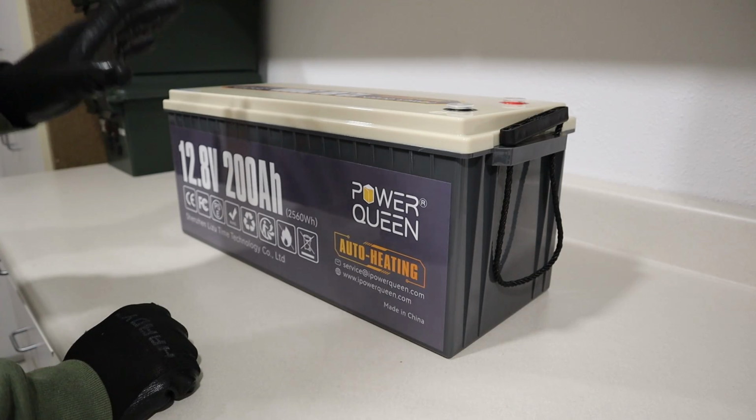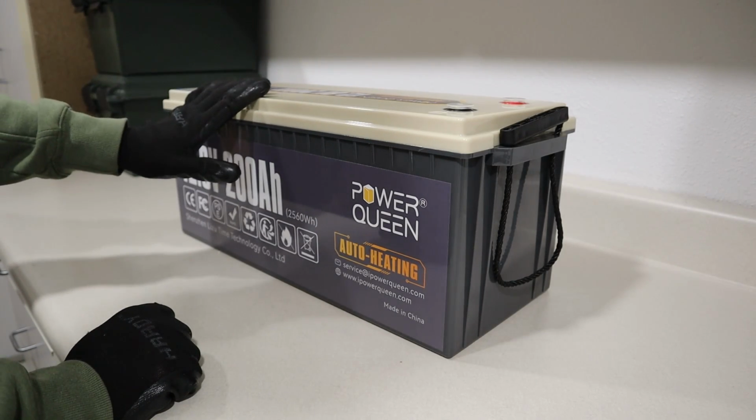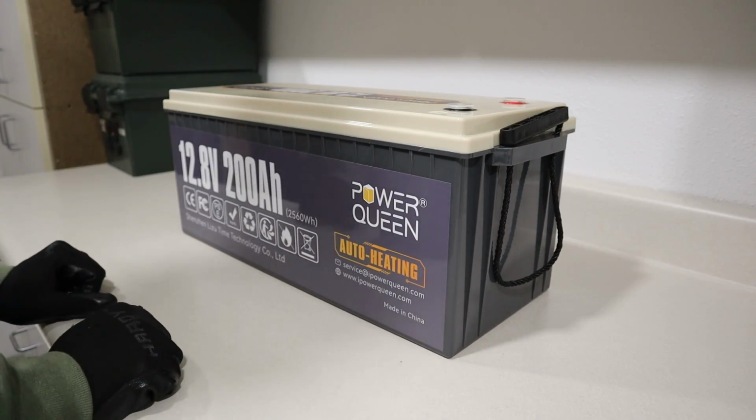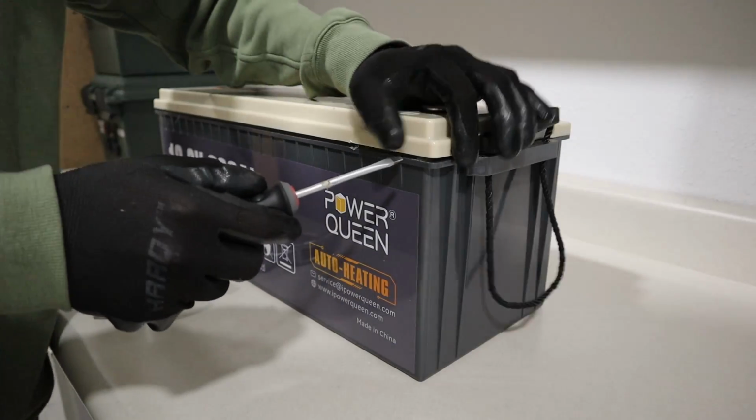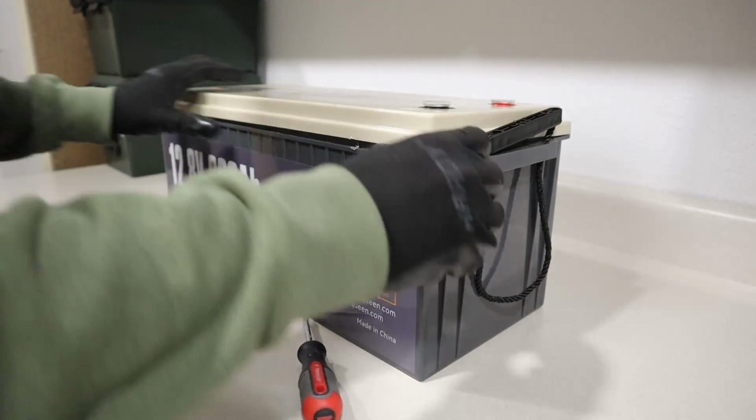Now I never recommend that you guys tear these apart. The top is completely glued on, so it's gonna be fairly difficult to remove. Let's go ahead and jump into it. Okay guys, I think I got it after wrestling it for quite a while. It's finally breaking the seal here.